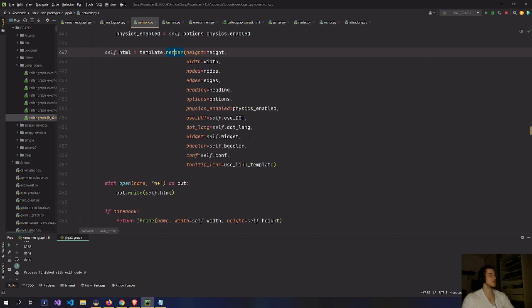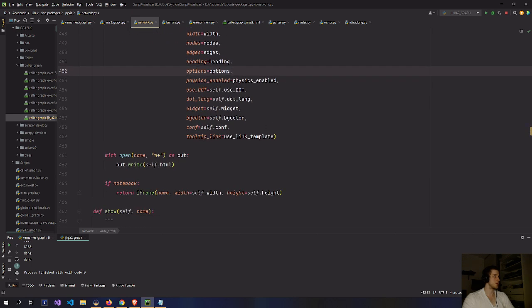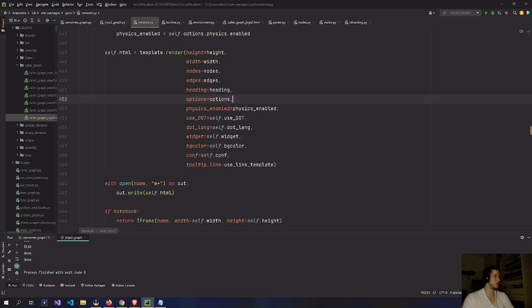But after it does that, it also just shows the Jinja2 stuff. It never shows anything related to NetworkX or Vue.js. So where is the link between them? That's the question. Because if you change the source code here, I think I tried this before, if you change the options and try to add or remove stuff to pass here, either in the options or in this render method, it doesn't change anything in the page. So I suspect there's some link between Vue.js and Jinja that I don't understand really well.